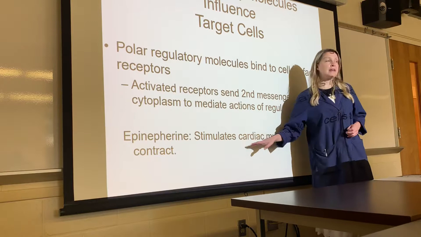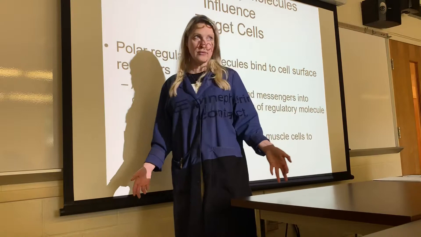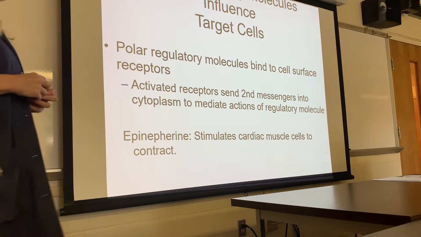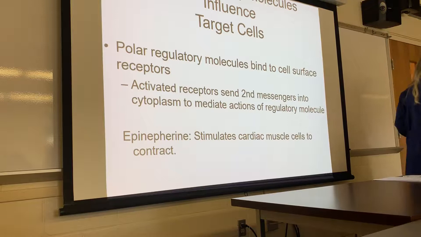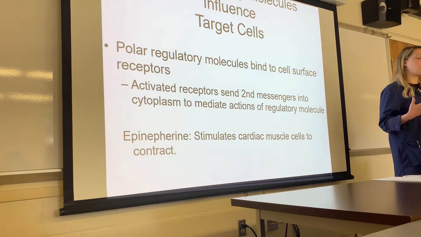Second messengers usually stimulate a series of events — a cascade — that ultimately leads to what we want to happen. For example, when cardiac muscle contracts, it requires epinephrine or norepinephrine, also known as noradrenaline, derived from adrenaline. You know what adrenaline does to your heart rate — it speeds it up, giving you a harder, stronger, and faster contraction rate. Norepinephrine and epinephrine cannot get through the plasma membrane; they bind to the surface of the cardiac muscle cell, and a second messenger triggers a cascade of events leading to muscle contraction.